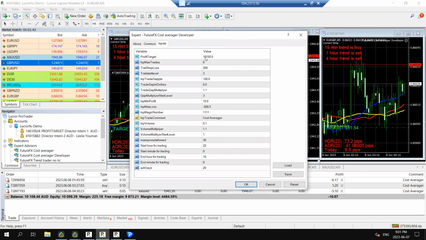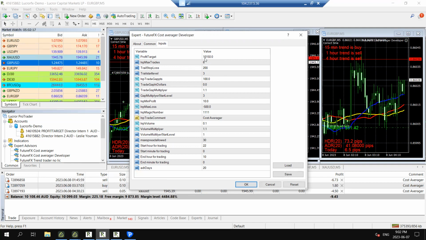The profit target, as I said, I had that set at 10,150. Obviously, you'll set that depending on how much you want your target to be and how much your account balance is. But I think you can see how, you just set a target. I wanted to make $50 today, so I set it 50 more than my account balance was this morning. And when the equity gets to that value, it'll close all open trades and stop trading.